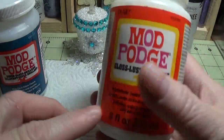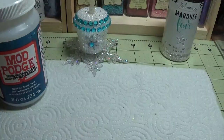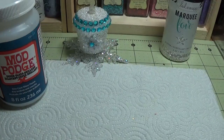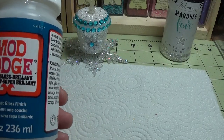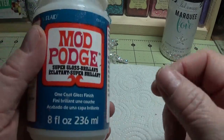so that's a lot different than the Mod Podge that looks like, oh my gosh, it's stuck on there. Take my word for it. It looks like white glue, and you don't want that kind at all. And I know I say this every time I use this, but I have to, because even when I say this in my video, I'll still get messages asking me if it's okay to use the other Mod Podge. So be sure to pick up this one.